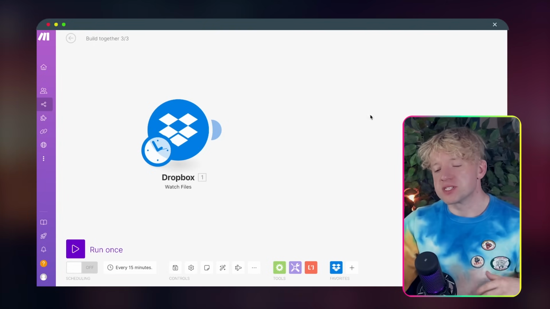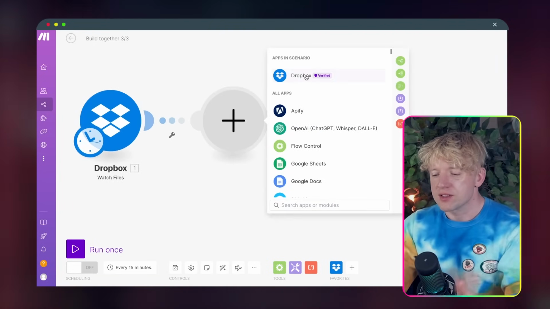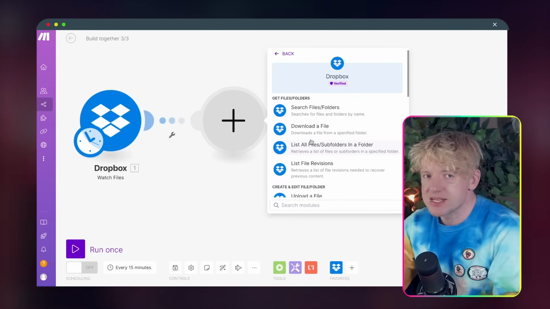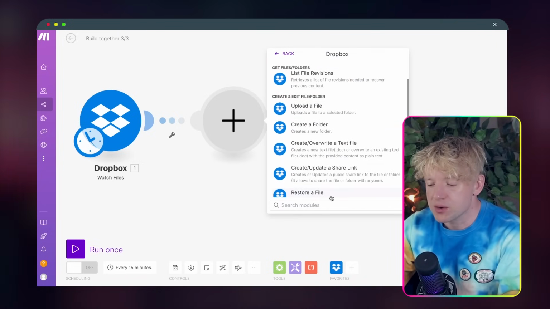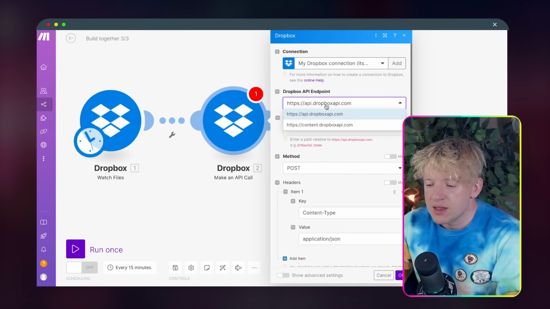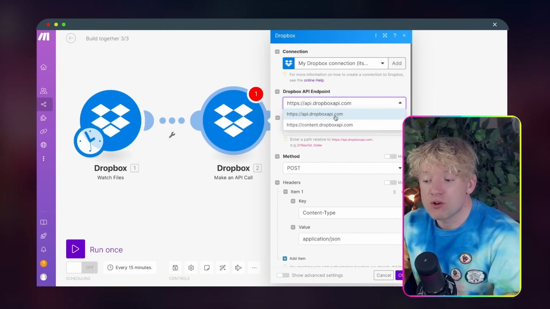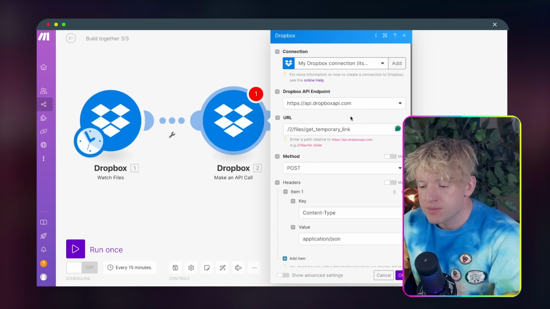Awesome. Now we're gonna do something a little bit fruity. We're gonna make an API call to Dropbox. Now don't let that put you off. Look at this, okay? Click on Dropbox. I'll just copy this step by step and it'll work for you, all right? This is gonna save you hours and hours of headache. Type in API, make an API call, okay? This is the endpoint we want, api.dropbox.com. Click on the URL, and I want you to enter this URL.